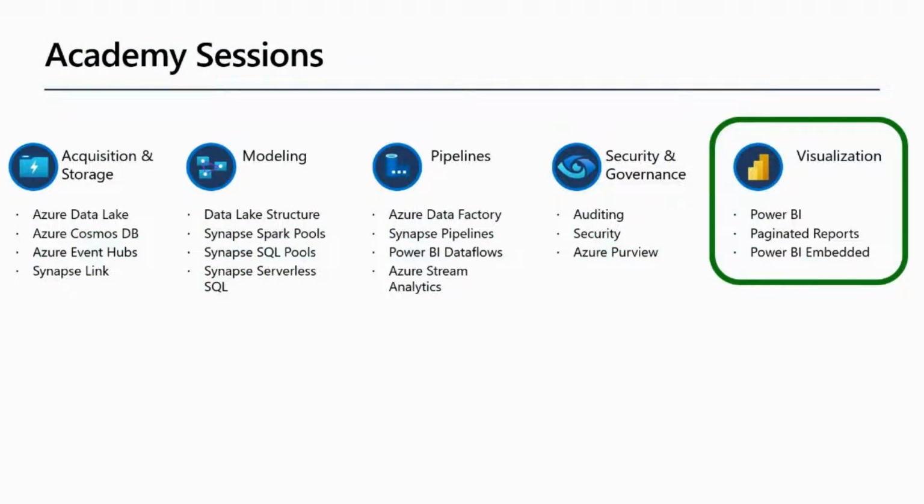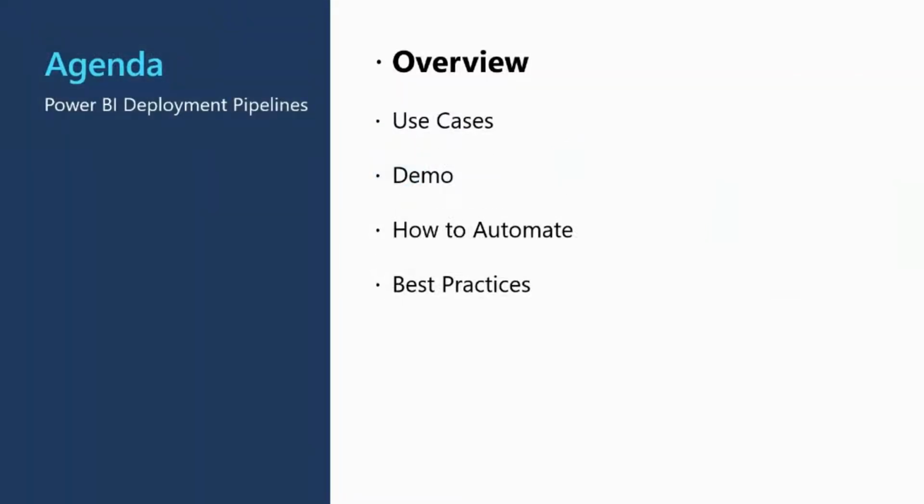So as you can see in the 5 pillars that we've talked about in the Modern Analytics Academy, this, as the name implies, falls squarely under visualization inside Power BI. So this is the agenda. We're going to have an overview of what Power BI deployment pipelines are, their use cases, why you might use the deployment pipelines. There'll be a demo of how to do an initial setup and how to make changes. We'll look at how you might automate this process, and then we'll look at best practices.